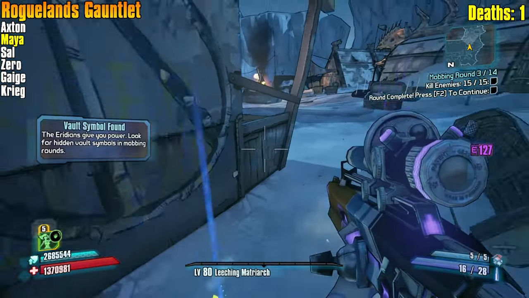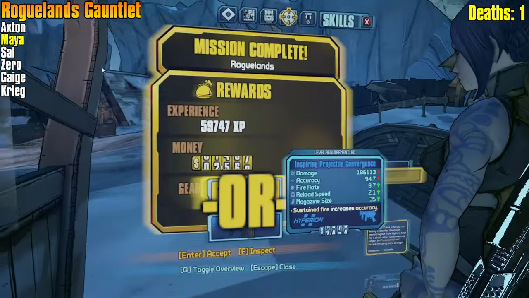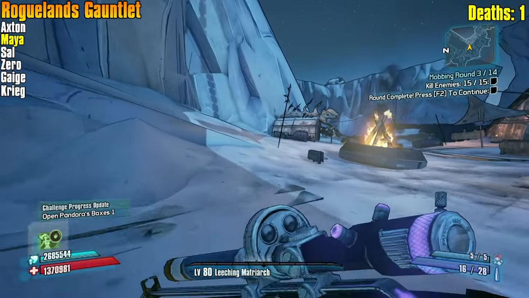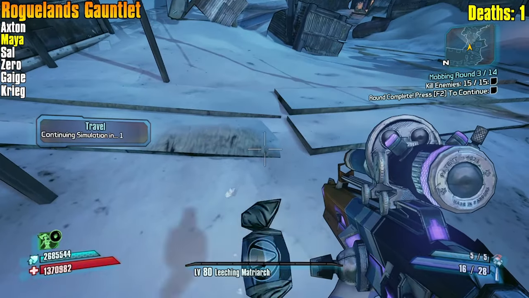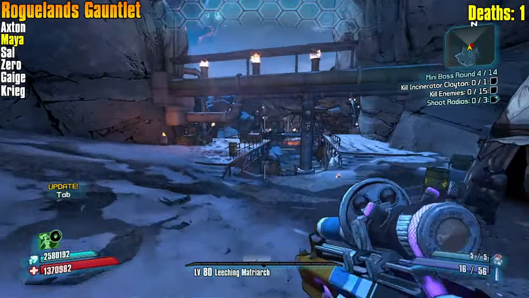Nice. All right, let's pop this vault symbol, pick up a power up, and get to the next stage. Malo on fire rate and damage. You know what? Maybe we do take that. Go cloud kill and chain reaction. We know Jolt's candy. This Jolt's candy should give us what we need to be very successful in this stage.